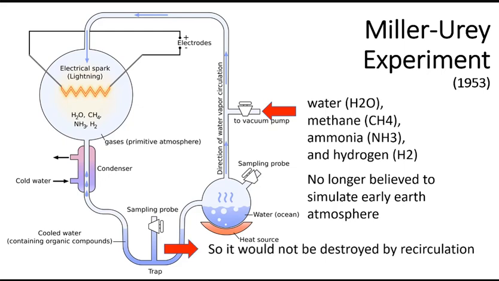There was a sampling probe that could be entered at the trap, but the trap was not simply in order to collect a measurable amount of the residue. It's because if they allowed it to return to the water tank, it would be completely destroyed by being recycled. So whatever conditions that they're picturing on early Earth, they had to accommodate a sudden change of environment so that the molecules would not be destroyed.